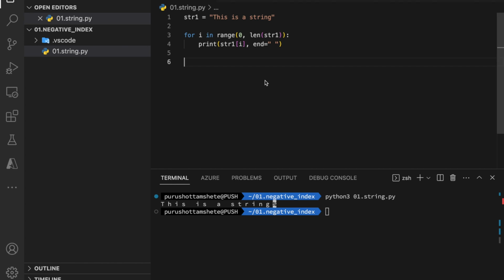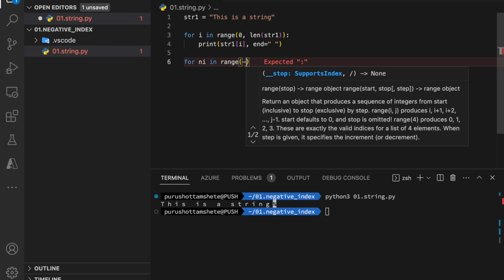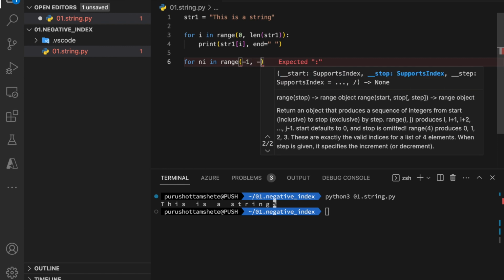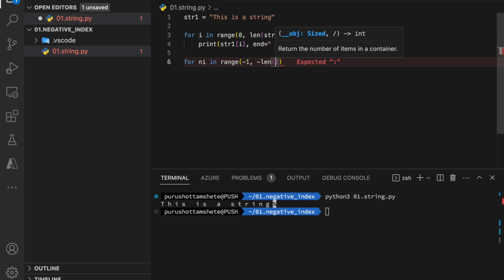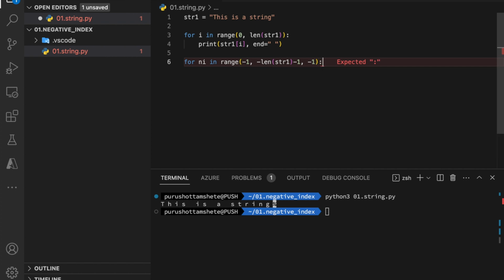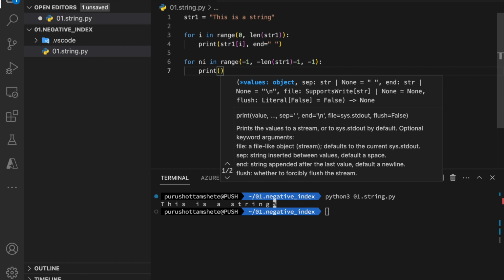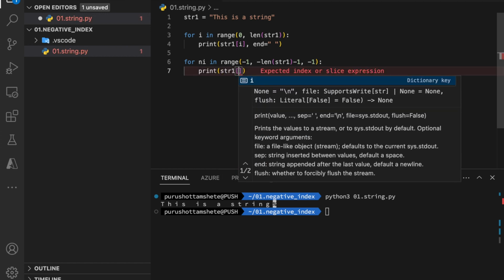Now let's iterate over the same string with negative index. I'll use for negative index in range again. I'll start from -1 and go till negative length of str1 -1, so it will iterate from -1 to -n and take a step of -1 every time. Now let's print str1 with the index operator.